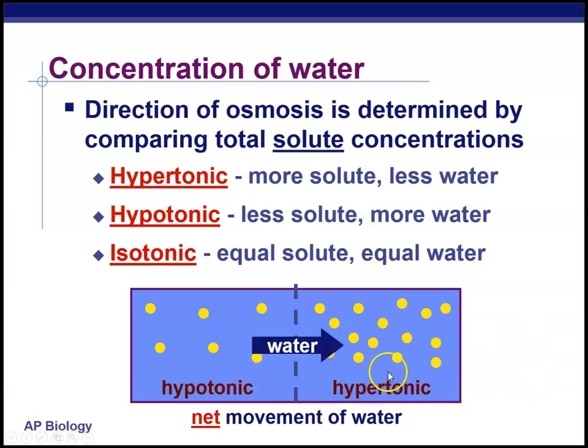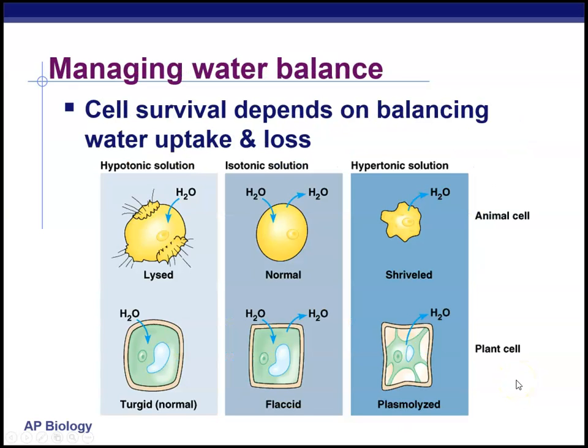So if we look at what's happening here, this is the hypotonic side and the hypertonic side over here. So which way will the water move? It'll go towards the right, because water always moves across the semi-permeable membrane from more water to less water. Or, remember, you can also say it, water moves towards where there's more solutes. It's almost like water has a brain of its own and it's trying to dilute it out.